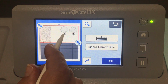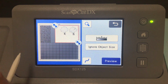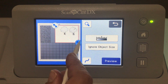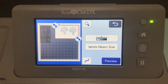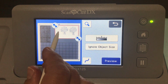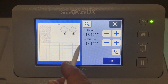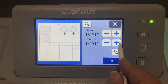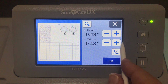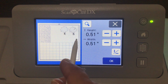So we want to just get the stamped images. So the 3 ways to kind of get the stamped images is first you're going to ignore the bits by just making a selection around what you want to scan in and cut. That's the first way. The other way to get rid of any unwanted bits, like these middle stems, is going to be ignore object size. We're going to ignore object size and keep moving up. Now you want to ignore small objects, but don't go too high on this number because you don't want to ignore the very thing you're trying to scan in.